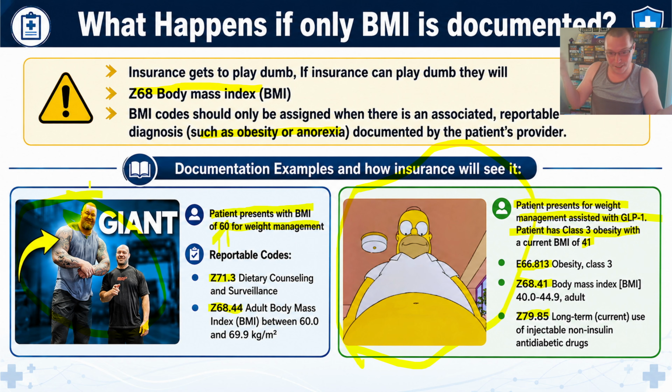I just work out a ridiculous amount because I've gotten into it from healthcare, and that's why I weigh maybe technically an unhealthy amount on a pure BMI scale. If you look at the Mountain from Game of Thrones right here, or Dr. Mike here, each of them on a BMI scale are going to be in that 40 to maybe even 50 range. I don't know how high the Mountain is. He may even be up to 60 BMI. Obviously, we know that these patients aren't obese. They are muscular individuals. So this is how insurance is going to see it. Every single time you're doing these visits, make certain you report it to the highest level possible.